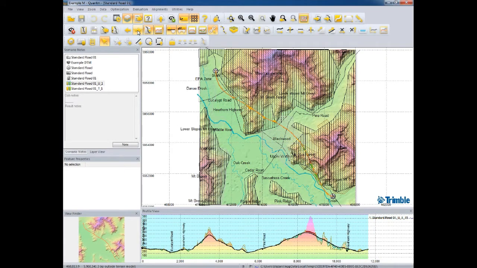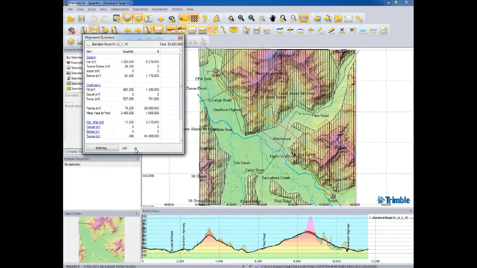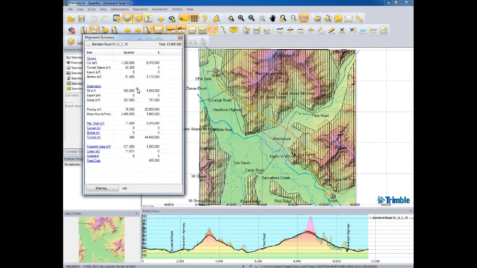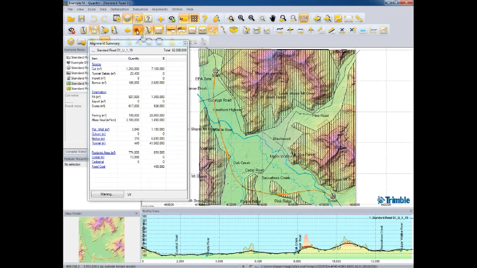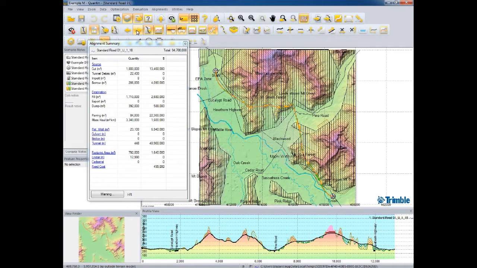Now we can also display a summary window for each of the individual alignments being displayed on the screen. To display the summary window, we select one of our icons here, Alignment Summary, with a left-hand mouse click. It loads the summary window for the loaded alignment. So alignment number 15 being displayed is the same alignment here in profile, alignment 15. And as I scroll through, you'll see the summaries are updated for the subsequent alignments being displayed.